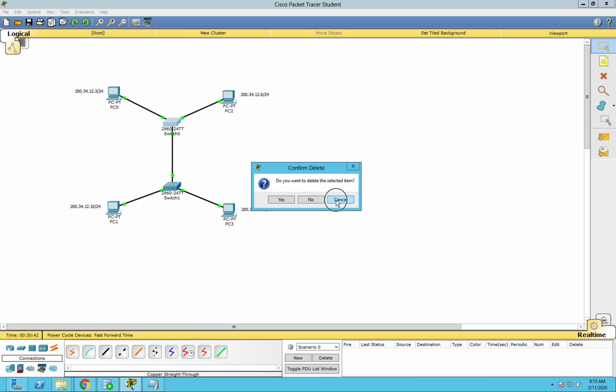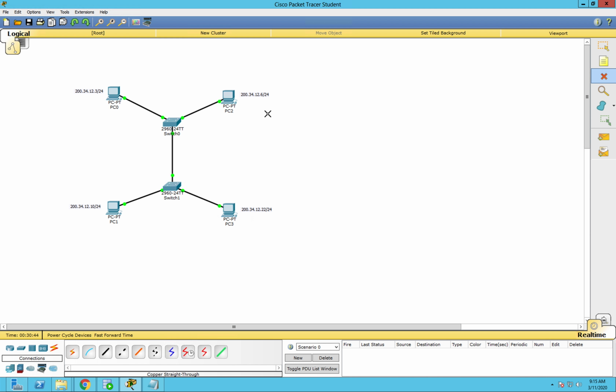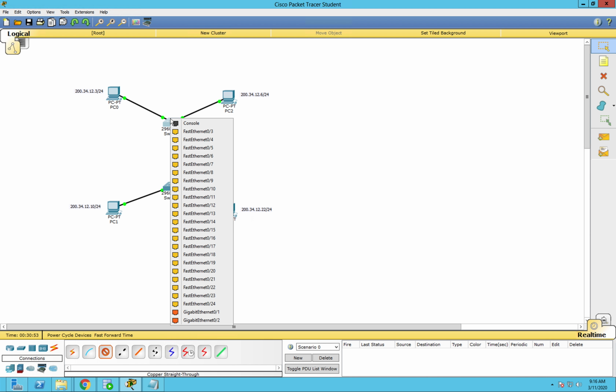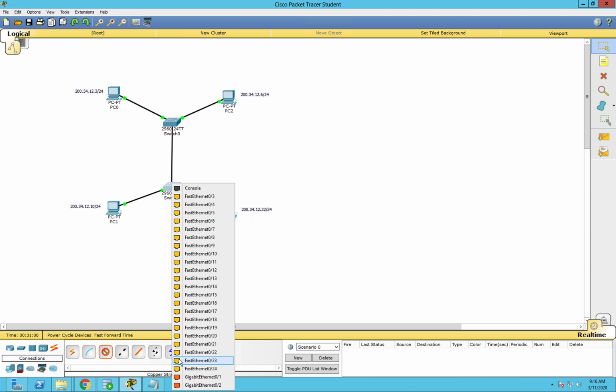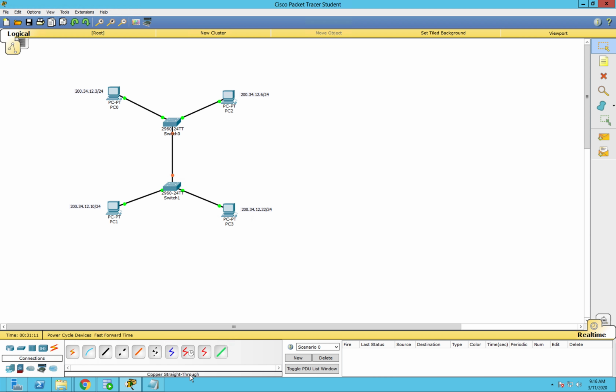What I'm going to do, sorry, one second, let me delete my connection from here to here, and let me go back in and grab a piece of connection again. What I'm going to do this time, rather than just picking Fast Ethernet 0/3, those two connectors on the right hand side are called the gigabit connectors. They actually run at 1 gigabit per second versus Fast Ethernet, which is only 100 megabits per second. I'm going to connect from here, and I'll put the other end down here. That's actually the purpose of those two extra connectors at the end.